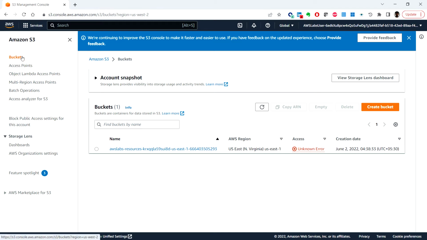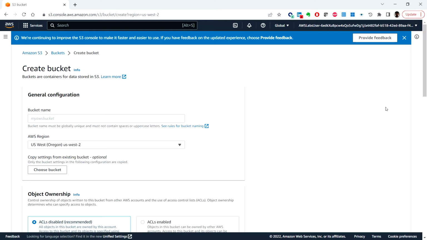Okay, so click on buckets and you can click on create bucket. This bucket name should be unique globally.